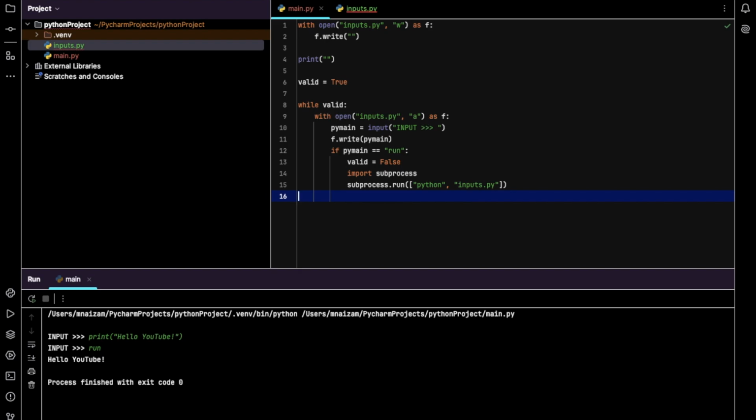Yeah. So now let's try using a variable to print.